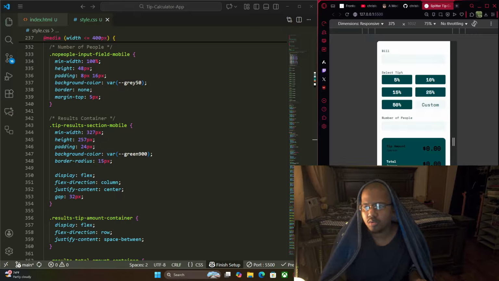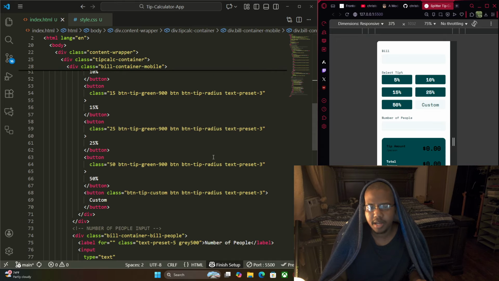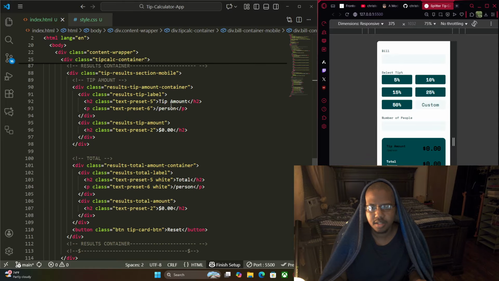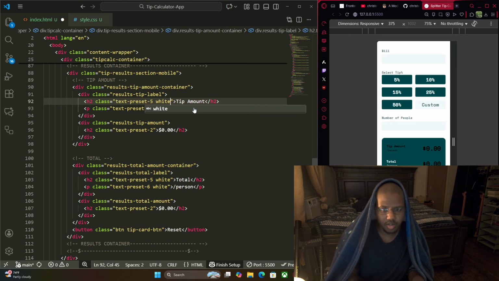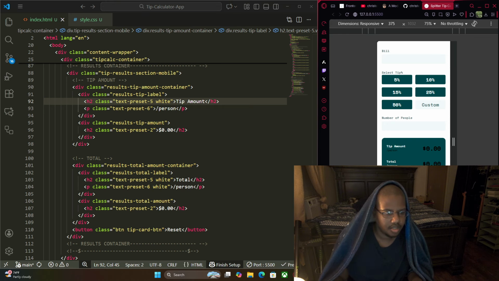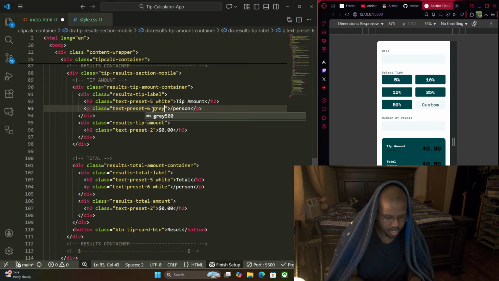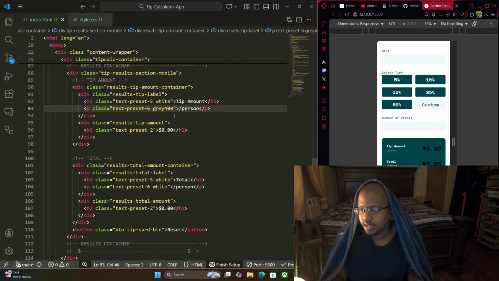Okay, so the color for the tip amount is white, and it's text preset 5. So let's go to tip amount person, which is text preset 5. And then I think we can put white on this one, and then gray 400 on this one. Gray 400. I think.